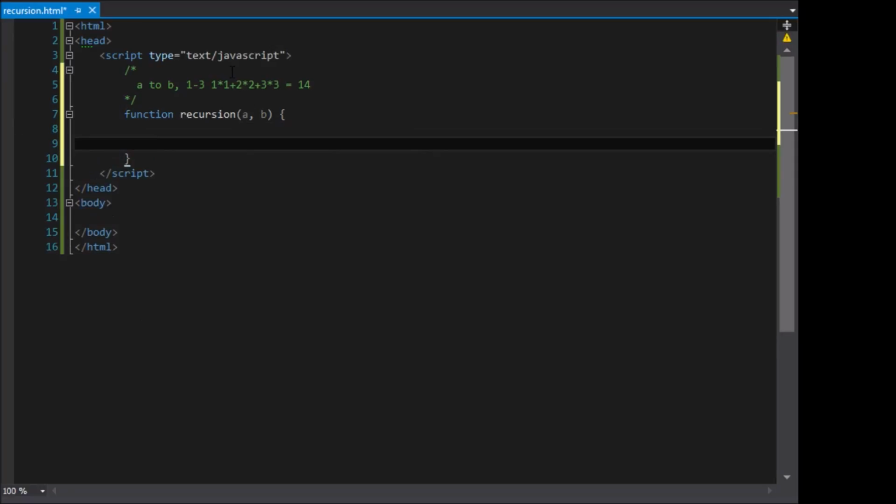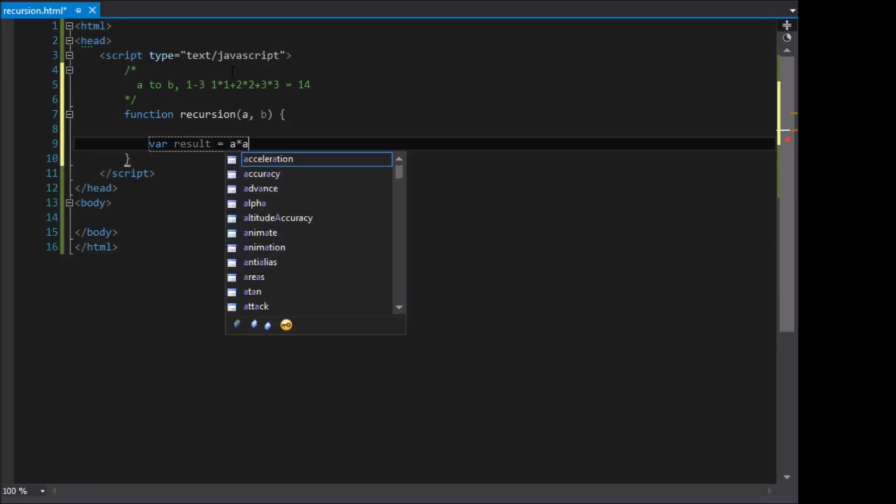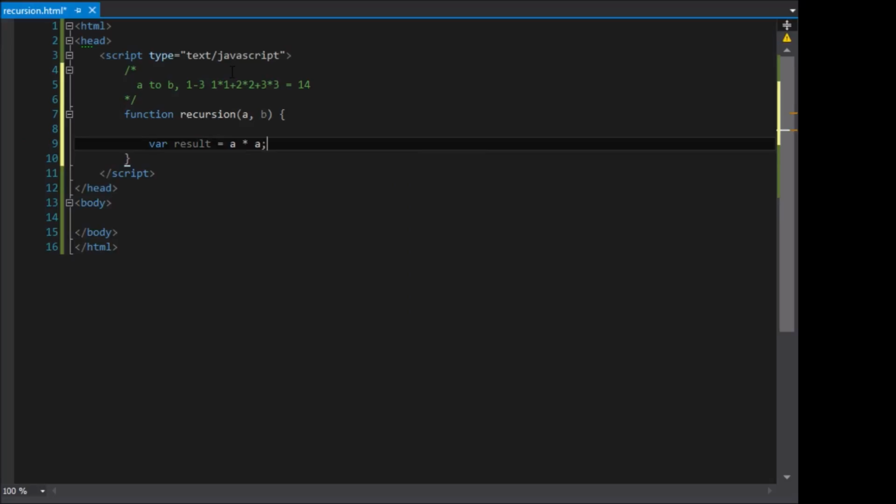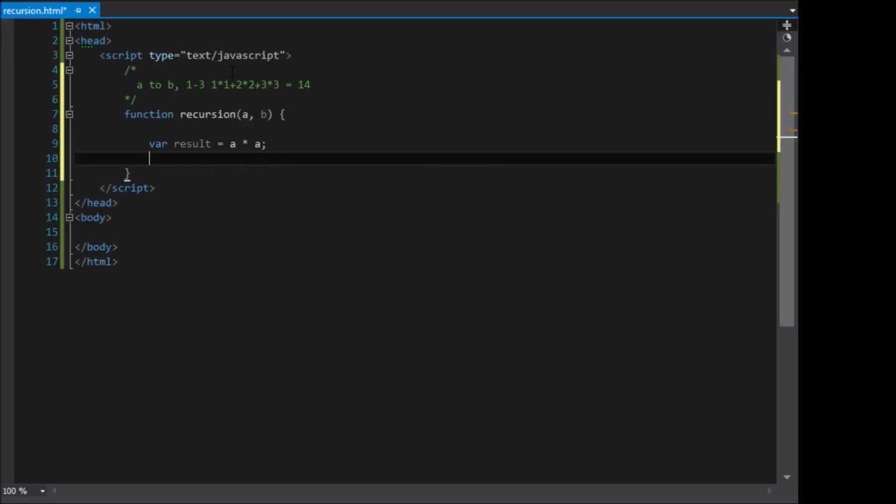So what do we need? We need to declare a variable, and we will call it result, and this variable is equal to A multiplied by A, that's A squared. And next we need the next number to add to this result. So this is where recursion comes into place.